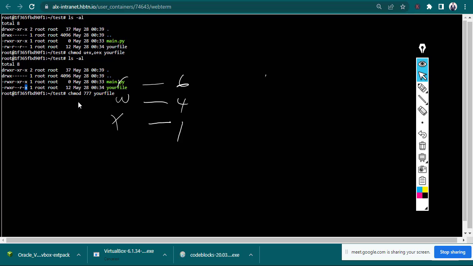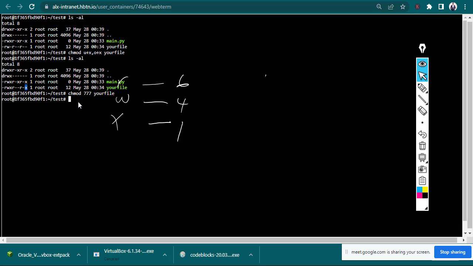If I do chmod 777 your file, what this will do is both the user, the group, and others are going to have every permission possible.